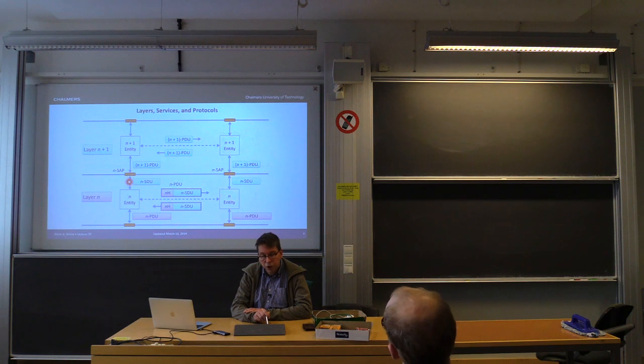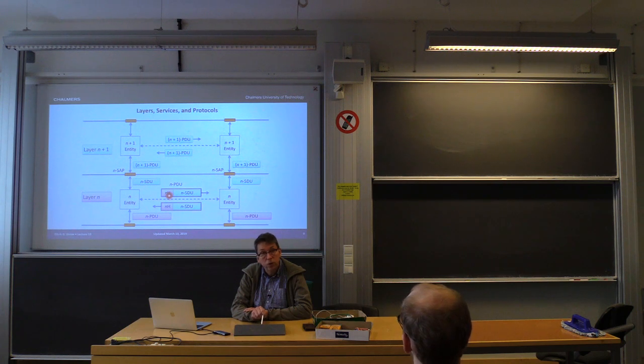And once it's pushed down here, it changes names from a protocol data unit to a service data unit. So from the perspective of layer n, it gets data from above, and this is the bits that the service that layer n provides to the layer above it should transmit. So whatever bits we get down here, we think of that as a service data unit. And then we, in layer n, construct a protocol data unit, which consists of the service data unit and some headers. Okay, so this is what's going on in each of the protocol layers. And this is called encapsulation.